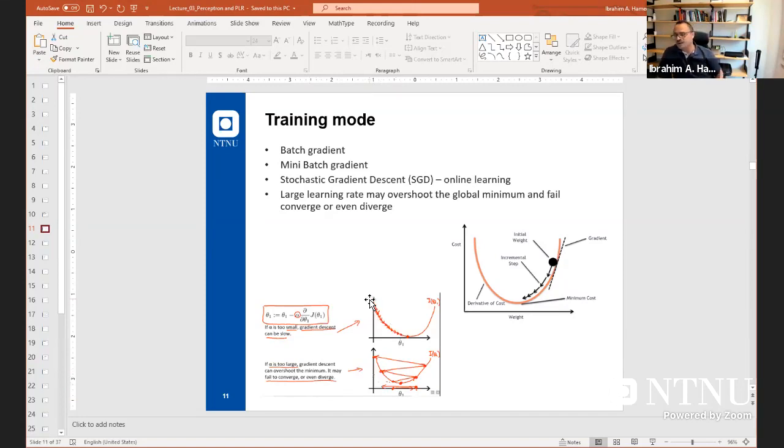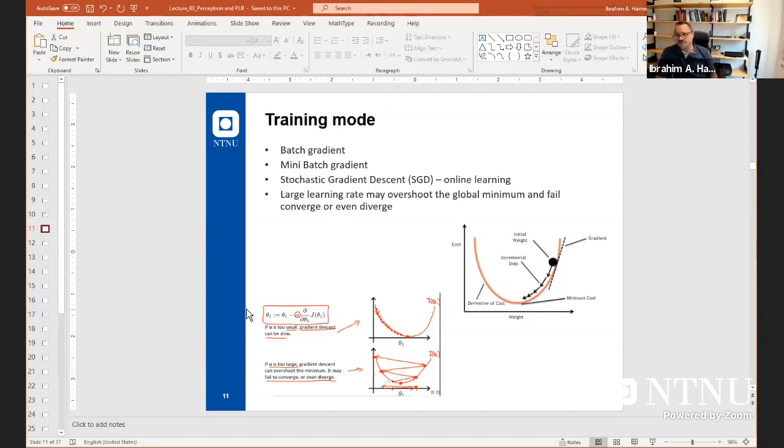I got this question today about the learning rate. The learning rate, in fact, is the step, the eta value. If this value is very small, what will happen? It will take a large number of epochs to reach the minimum value, the global minimum. And if it's too large, what will happen? We will just keep oscillating across the minimum value. Maybe we will fail to converge, or even diverge, right? In this case, we need to select a smaller value.